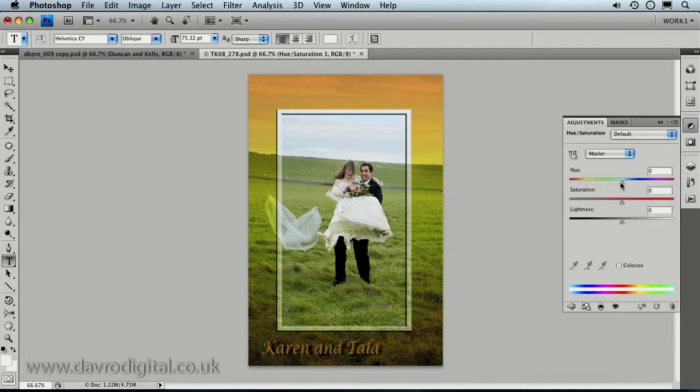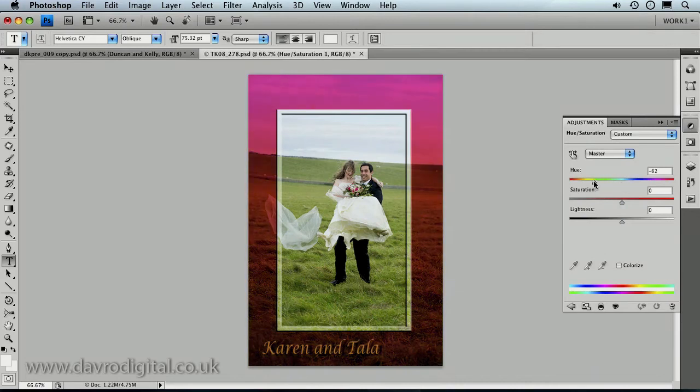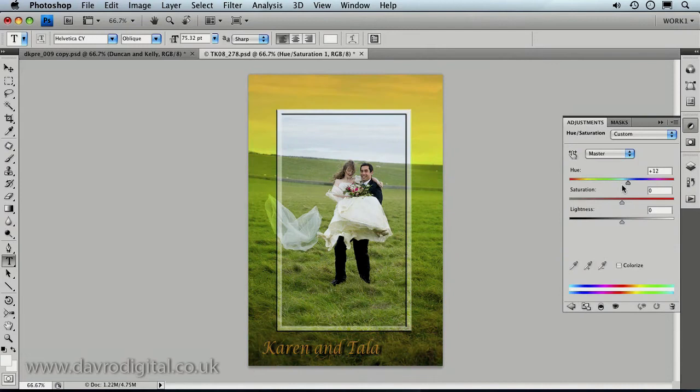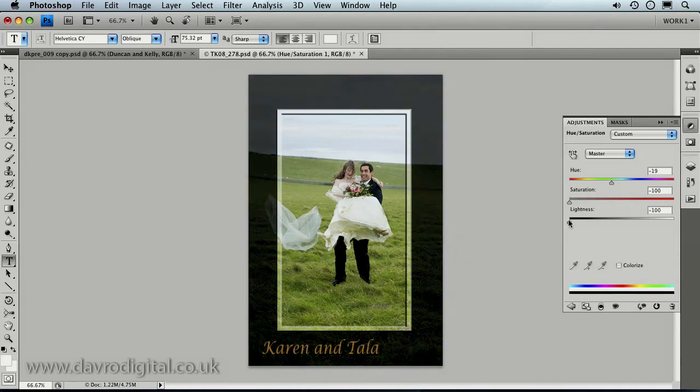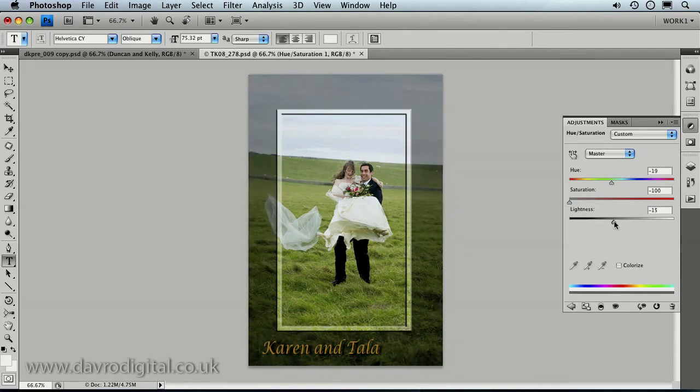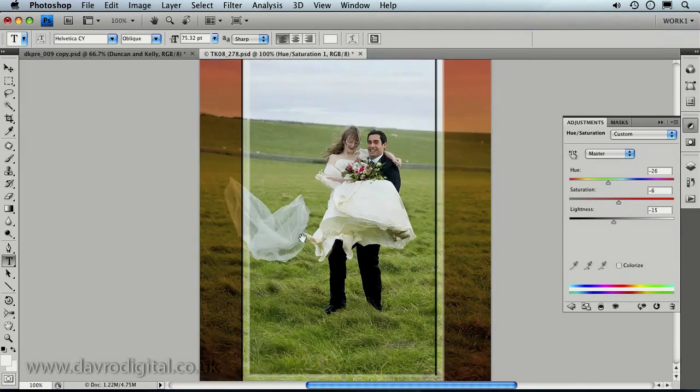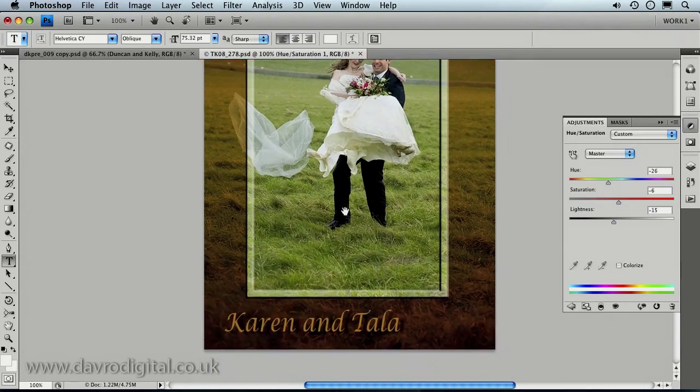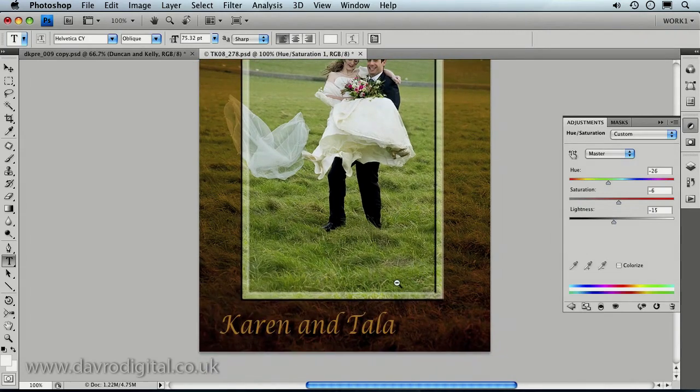What you can now do is use the hue slider, and you can change the color in the image as well by using the hue slider. So you can move this across, you can bring the saturation, you might want to take the saturation right down, you might want to even take the lightness down as well, so darken it. It's entirely up to you. The whole thing is completely adjustable. You can change it for the moods and the pictures that you're working with, but again, the whole thing is you can see through the framework, you see the veil there, and got the text underneath.